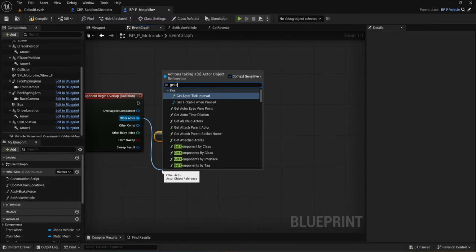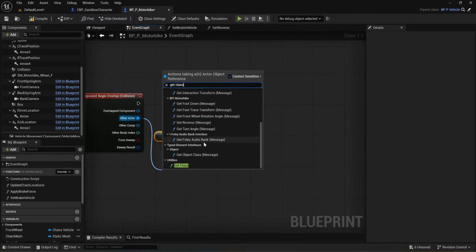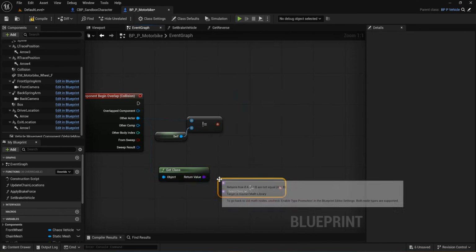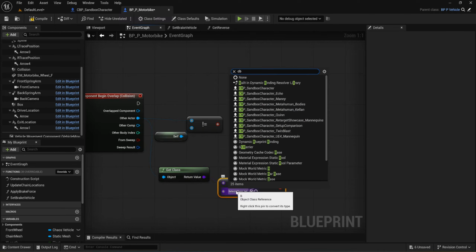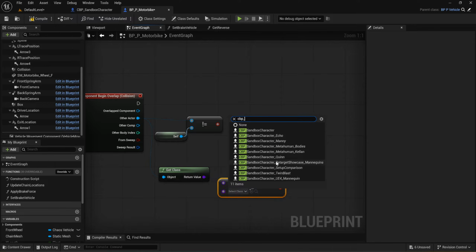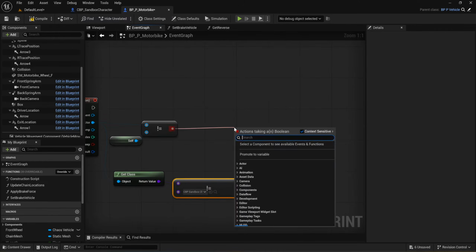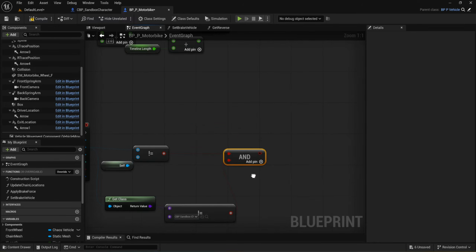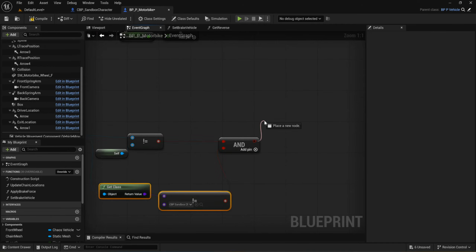Get class, not equal, CBP sandbox character, and, because our character will ride this motorbike, so we don't want the overlap to check it.